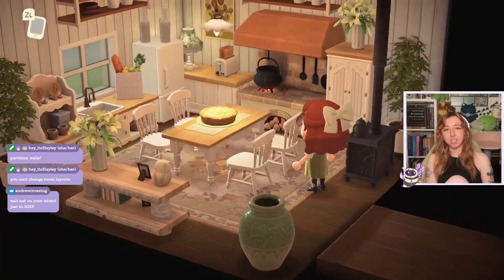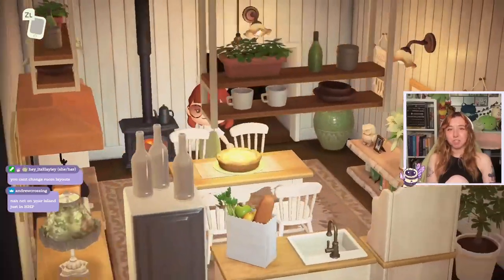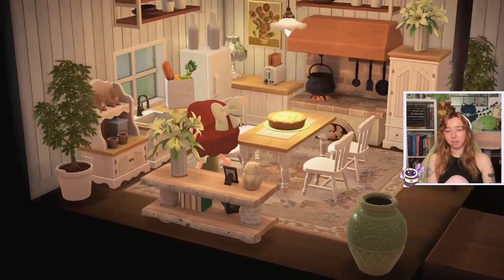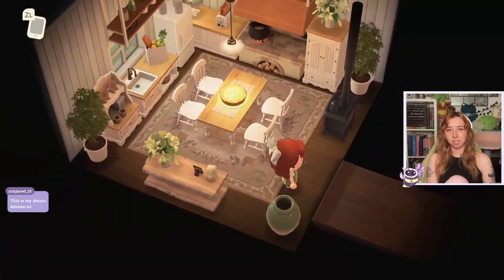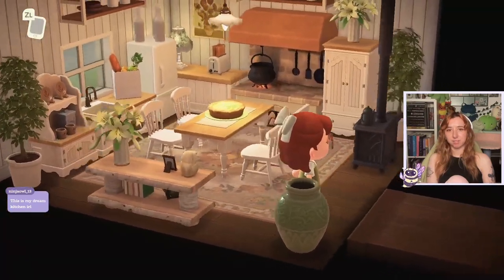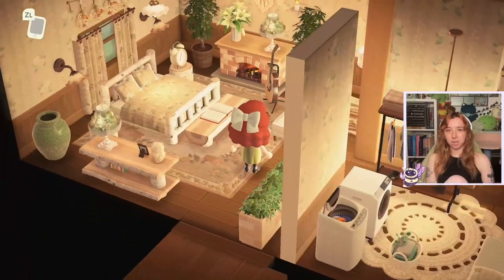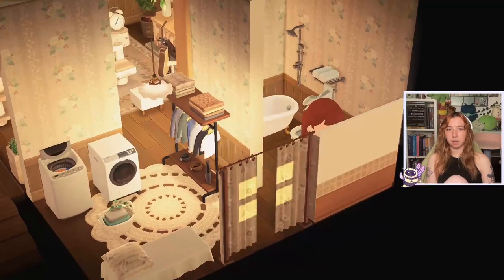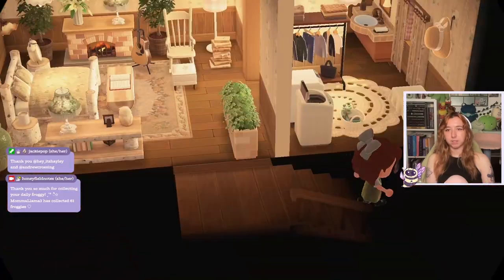Now this is the kitchen that I wanted to make on my island. This is gorgeous. I always make kitchens very similar to this — this is really cute. Everything's perfect. How long have you been playing Animal Crossing? Is this your dream kitchen in real life? Me too, I agree. Let's go upstairs. The way you've made rooms — this is so sweet. It really does feel like a cozy little cottage. This is kind of like a studio apartment up here. That's really cute — with the kitchen downstairs.